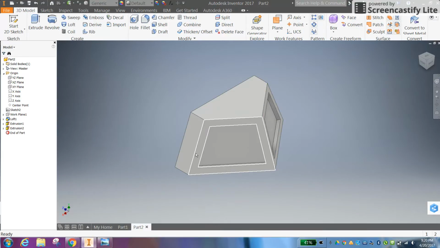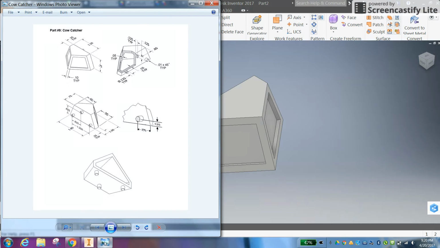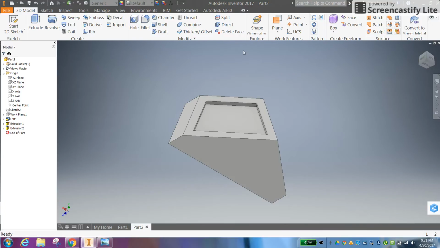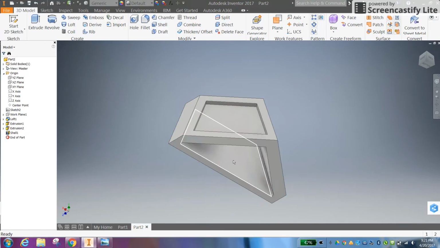Now, one of the last major things you have to do before you add the pegs on the back is make sure that the bottom of it is hollow, as we can see here in the auxiliary view. So that's called a shell, and you can actually see that dimension right here. That shell amount is 0.10 inches. So let's turn this upside down, and let's go to shell, which is over here in your modify tab. Let's make sure we have our shell amount put in as 0.1 inches. We'll click on the bottom and say OK.